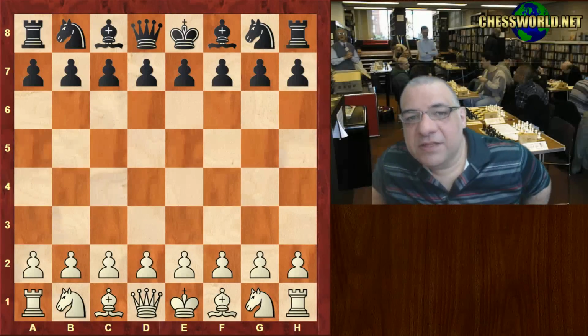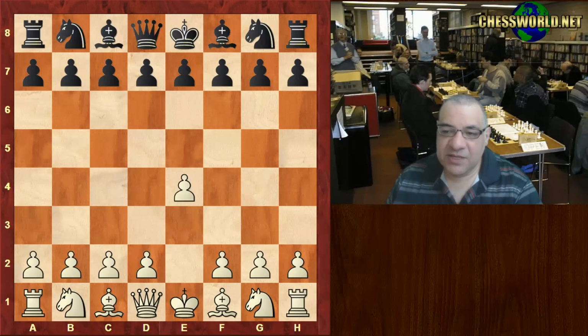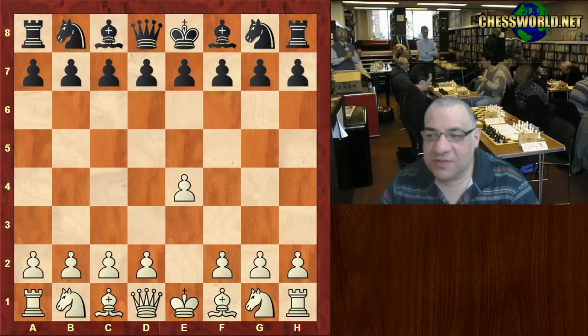Hi all, I have another fascinating game to show you in a chess nutshell. Adolf Anderssen playing against John Finch. This is in London 1851, the year of the immortal game. So is this going to be another brilliant scene from Adolf Anderssen?